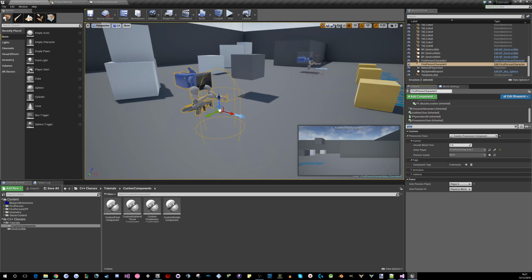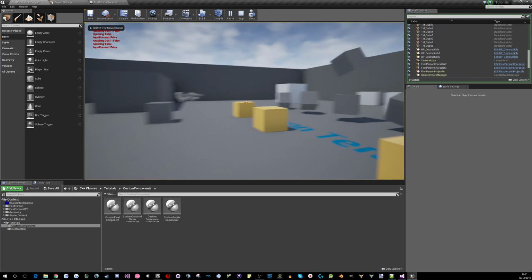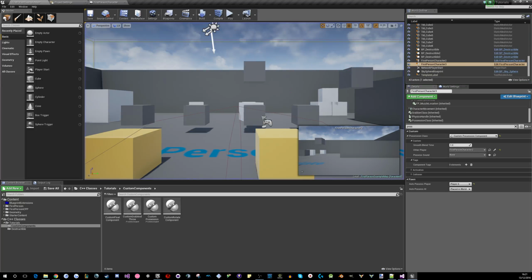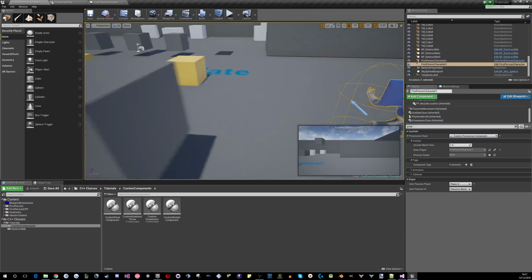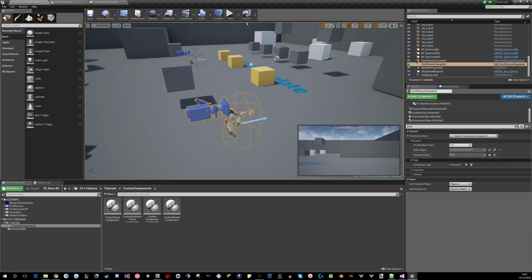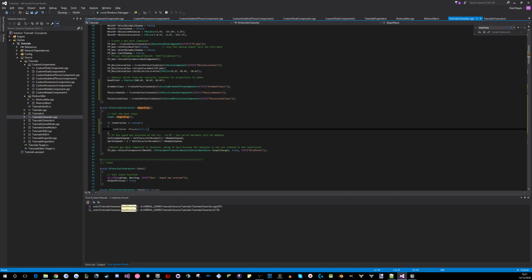What if I put that back on? Does that? No. I'm not sure. That was supposed to work. It might be a logic error with my implementation.